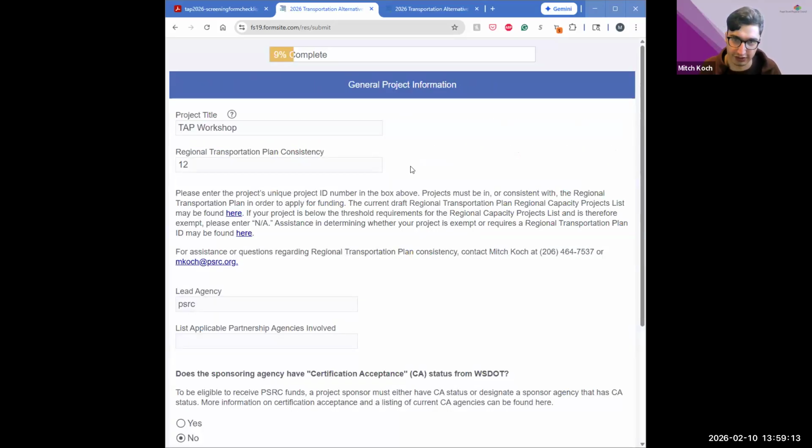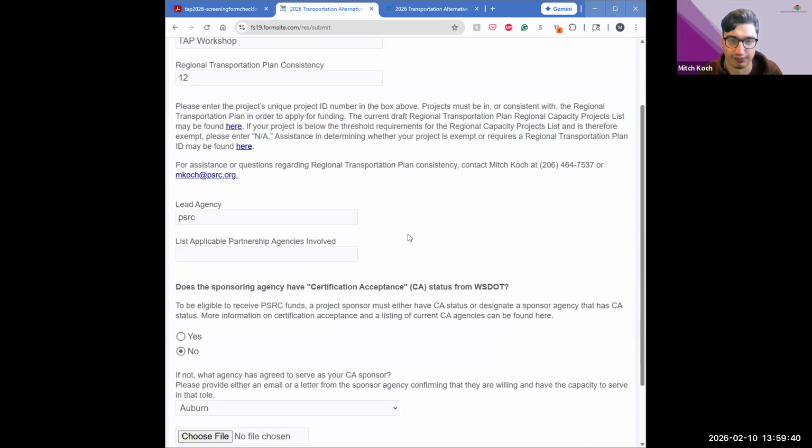So the first part, general project information. This is pretty straightforward. We're asking for project title, and if the project has a regional transportation plan ID, so if it's a capacity project, it would have this. Throughout the application, we have links related to guidance for certain questions that we felt it was necessary to include.